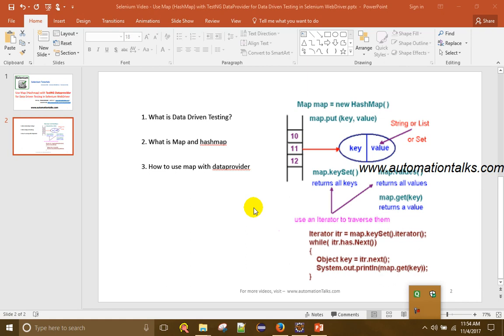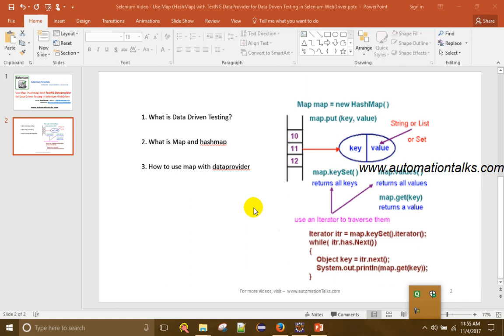Before this, let us understand a little more about map. Now what is map in Java? I have explained it using this image, and I'll explain from the image as well, but let us understand what is map first. Map is an interface in Java which can be implemented by various classes in Java like HashMap, Hashtable, and many others.